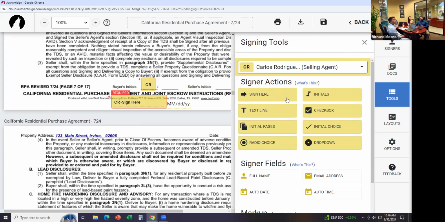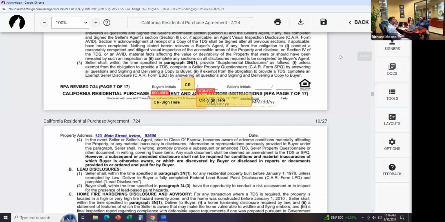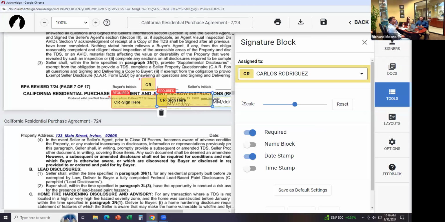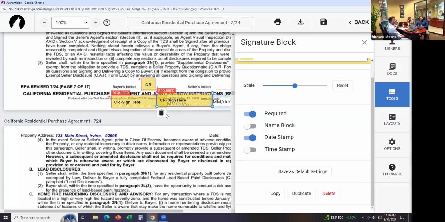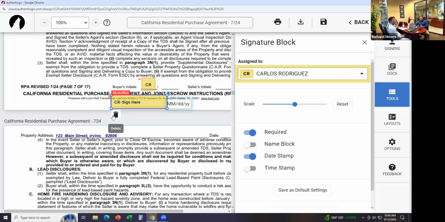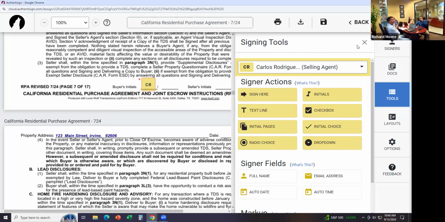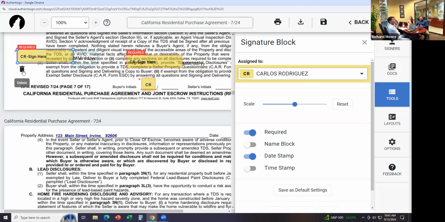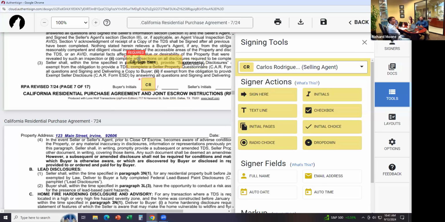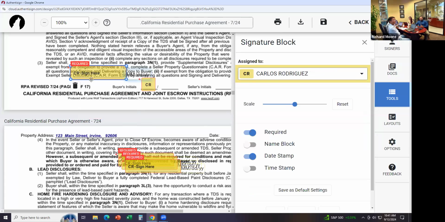And if you want to get rid of it, let's say you accidentally did extra ones, because sometimes you click it and accidentally add one, there's a little trash can here, or you can hit delete down here. I like to do the little trash can, throw the trash away, right there. Okay, can you go one more time? Yeah, so if I accidentally add a bunch of signature boxes here, just click on it and then the little trash can. That's delete. Because it's gonna happen. You're gonna accidentally drag one over, because even if you just double click on here, it adds it. See, I just clicked it, I didn't drag it. So, delete.